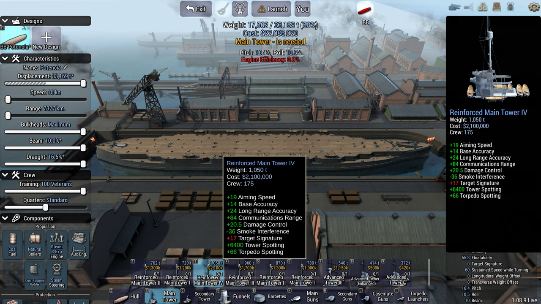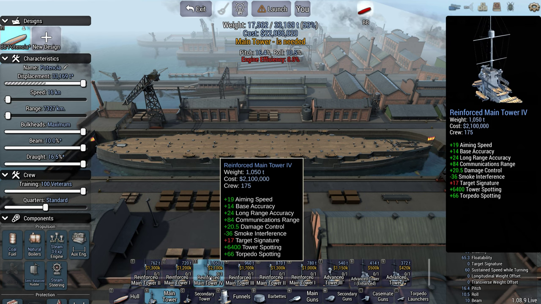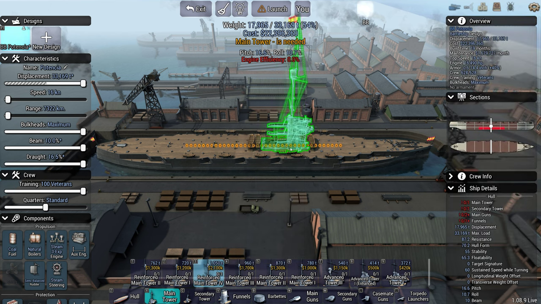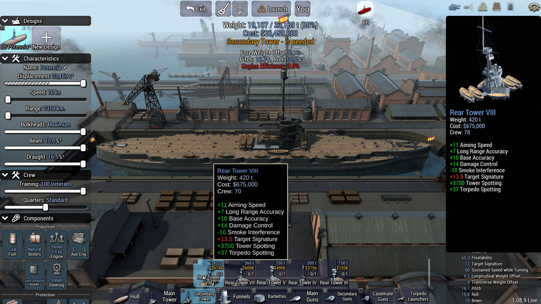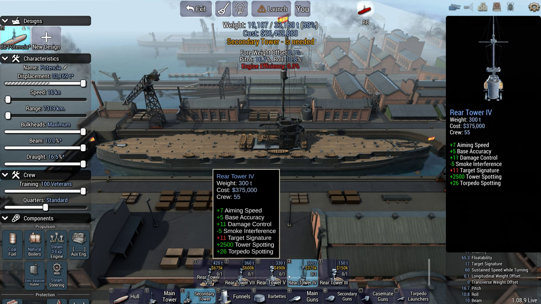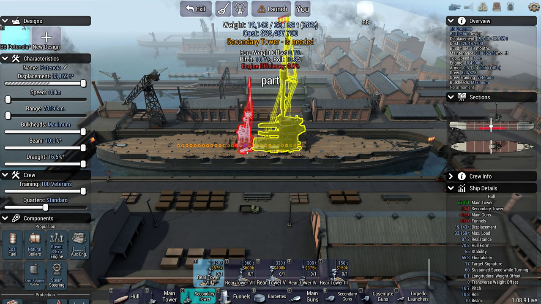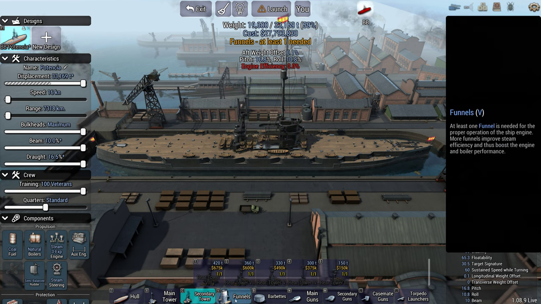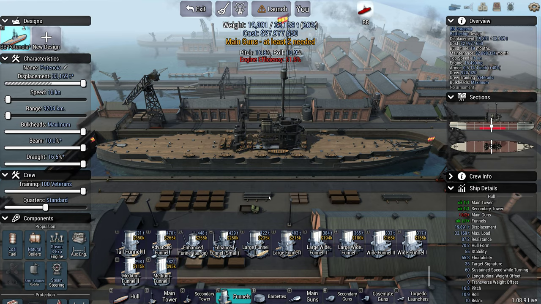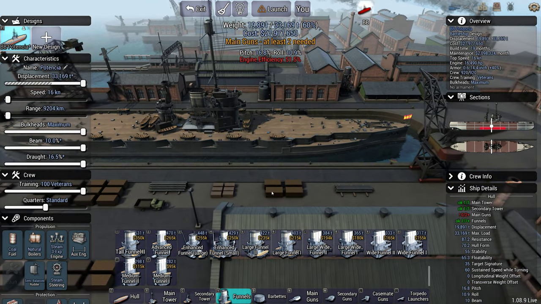They're not in order. Look at that. Reinforced 4 is here, not here. Interesting. Anyway, so we'll go with that tower, because I want all the base accuracy I can get. This one. We need a funnel. There we go.